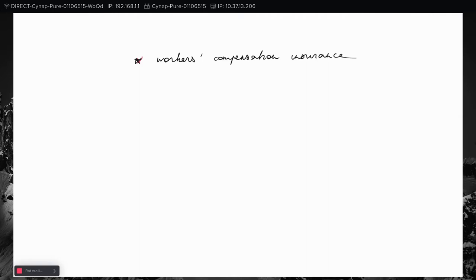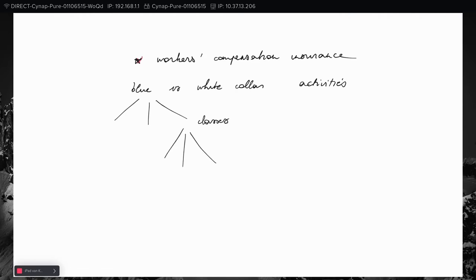Because there we start from industry, or blue collar versus white collar industry as a whole. So blue versus white collar activities. And then within the blue collars, you may have different, let's call it, classes, but sometimes the terminology is different, and then different groups of activities. Or the other way around. You can refer to a group and then a class within that. And then you'll have different contracts, so different companies, which you follow over time. Yeah, so here you can have a company, and you follow this company over time. So it's again a hierarchical data set.